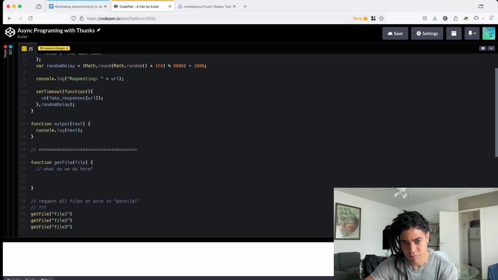And once I get to th3, there's only one of two options. Either th3 is already finished, in which case when I call it, I'm going to get the value extracted right away, or I'm not going to get the value extracted right away, but I'll wait until I do have a value.